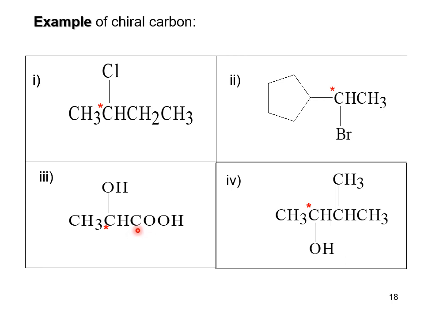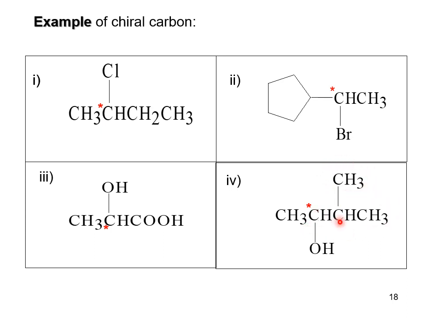And then this one, this C with a C double bond O. A C double bond cannot be, it's not an sp3 carbon. Cannot assign it as a chiral carbon. For this one, CH3, cannot. For this C with a CH3 group, hydroxyl group, hydrogen atom, and this big group, yes, this is a chiral carbon.